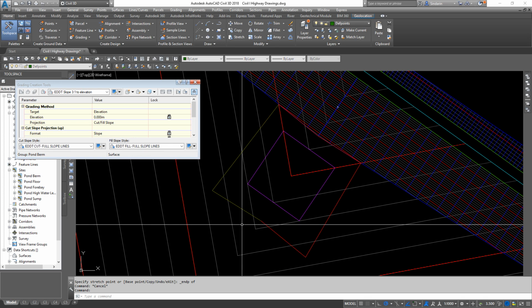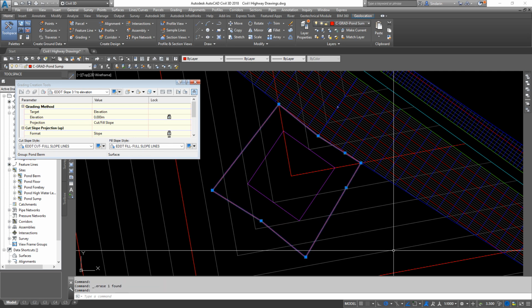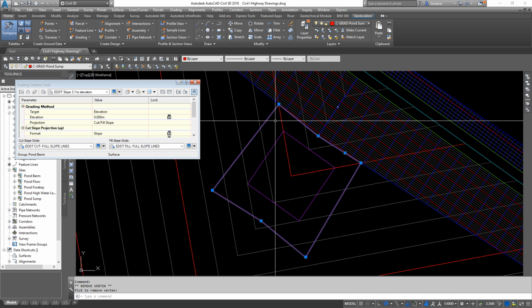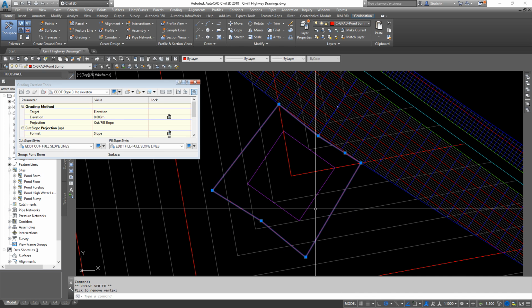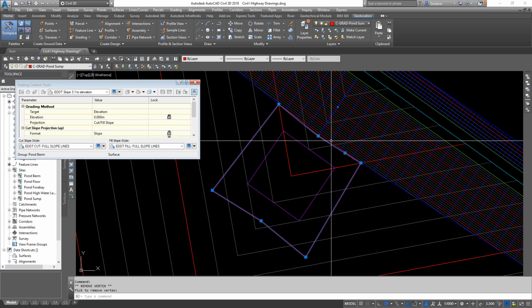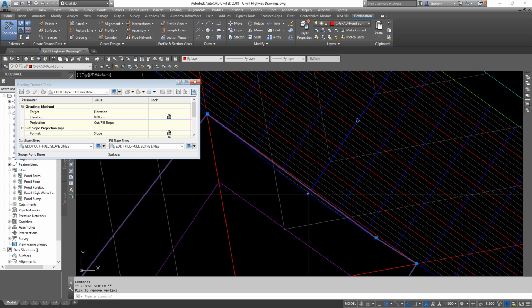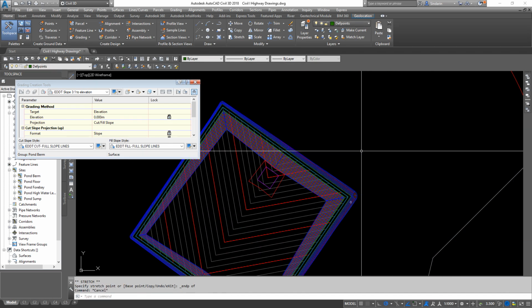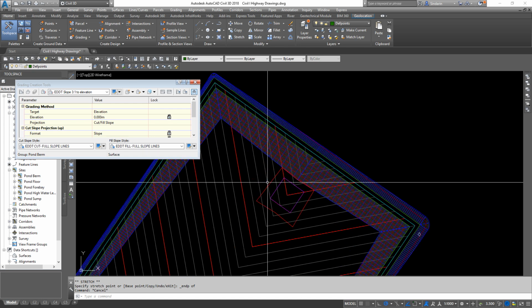So again, we'll delete these green lines. I now have a top of sump feature line that has as few vertices as possible. So again, we could even remove this one and snap that back. The fewer nodes you have, the better.